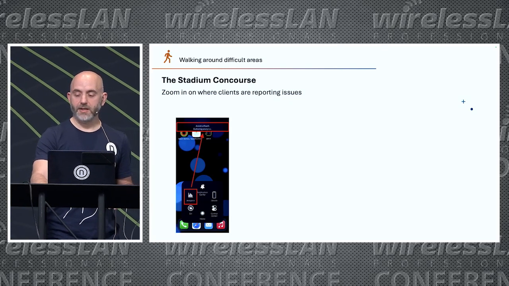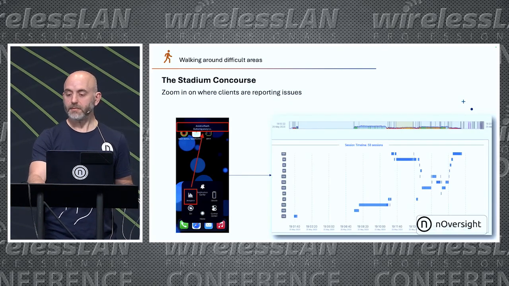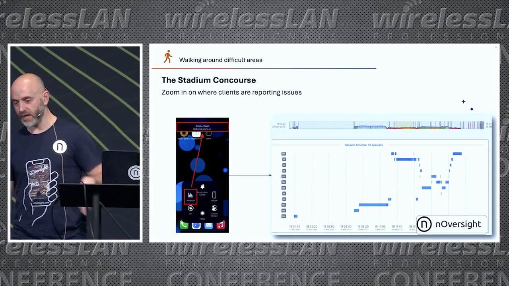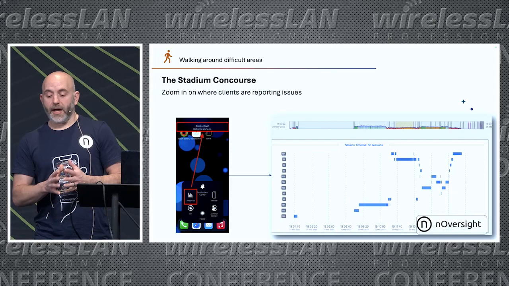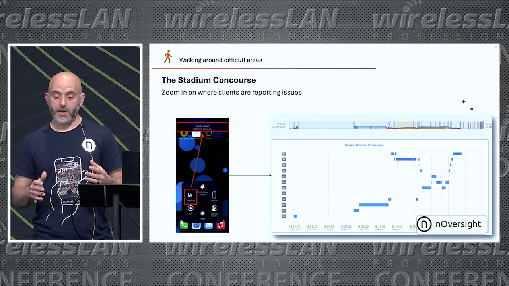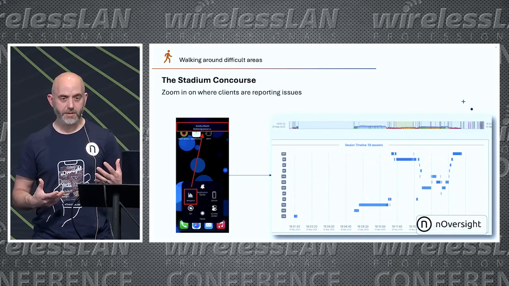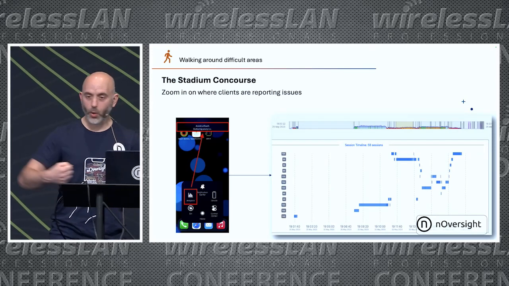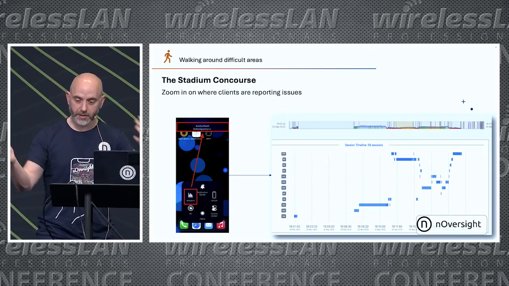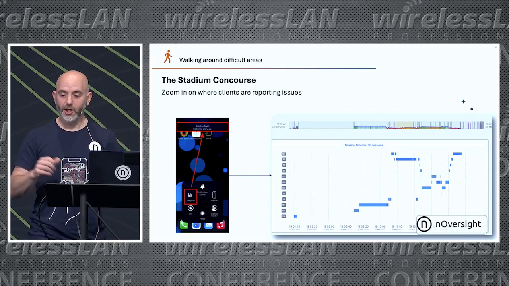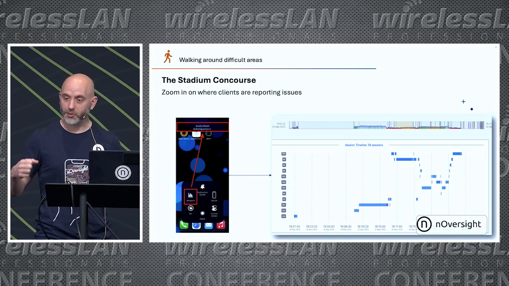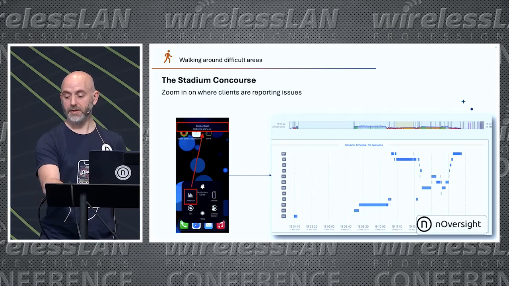Let's put it into practice, right? So in a stadium concourse, this is real. This was done in a stadium in the UK, in the south of the UK, and there was a problem, and so we had people walking around with just devices, right? No Ekahau, no Hammoners, no anything, right? They're all good things, but just in this situation, we're talking about walking on a concourse where you'll just get bumped by people all the time.